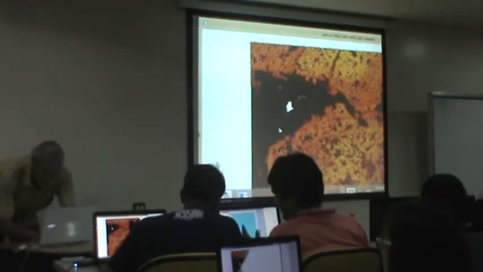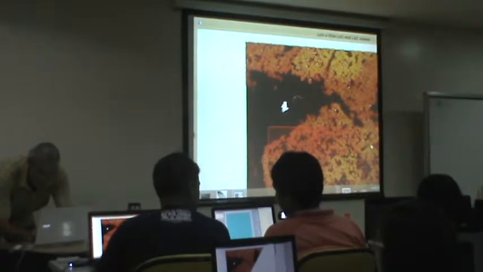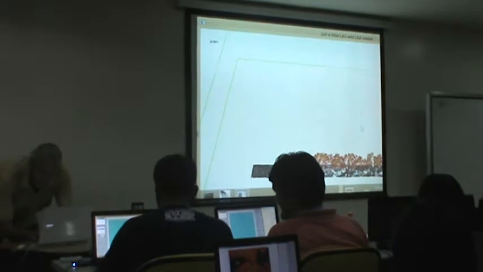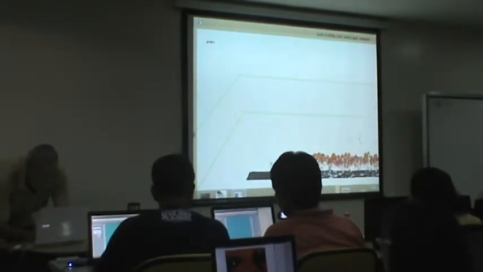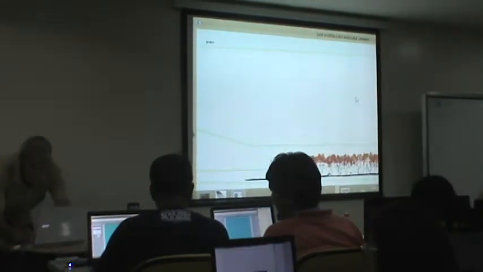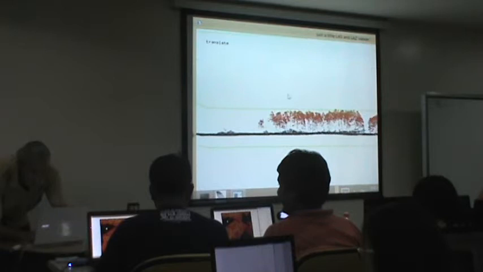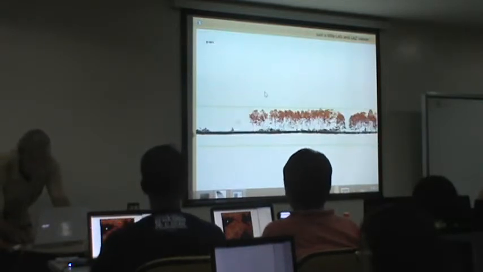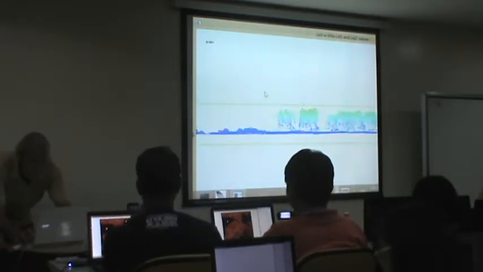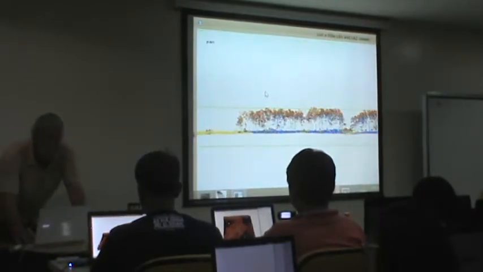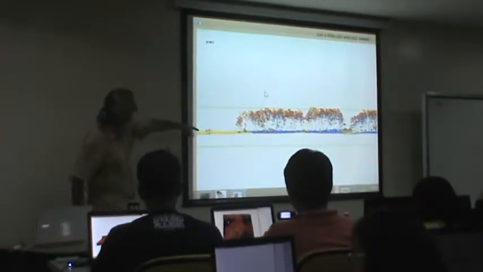I'm pressing X, making a little forested area, and now I can walk through this forest. I can change the colors. Now you see many more green, many more intermediate returns, because we have much denser LiDAR scans.